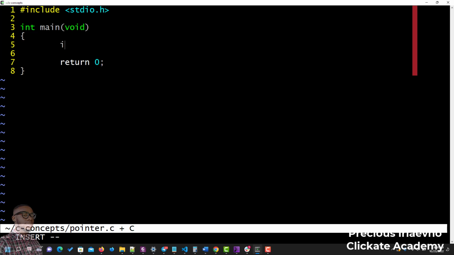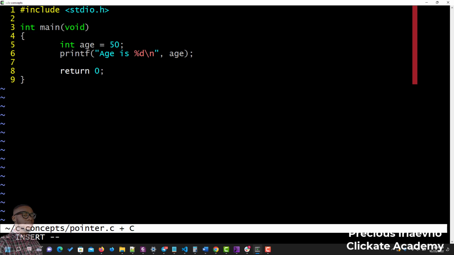So take notes. Normally when we declare a variable, we can say int age is equal to 50, right? All right. And if we do a printf of this, let's actually do it. So printf, we can say age is %d, new line, so this is going to print age is 50 for us.